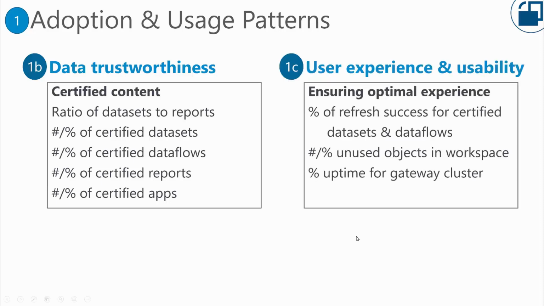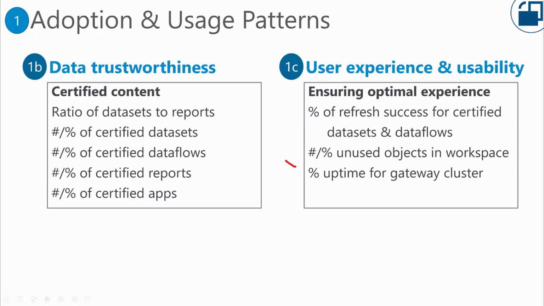And then the last one is user experience. And I lump this under the umbrella of adoption because a lousy experience for users will directly impact your adoption. So for instance, your data refresh success, particularly for your certified data, you want that to be very, very, very high. I could see something like a 99% goal for refresh success on certified datasets, and something less is okay for the self-service BI content that's theoretically less critical, but doesn't mean that self-service BI content isn't very, very important as well.